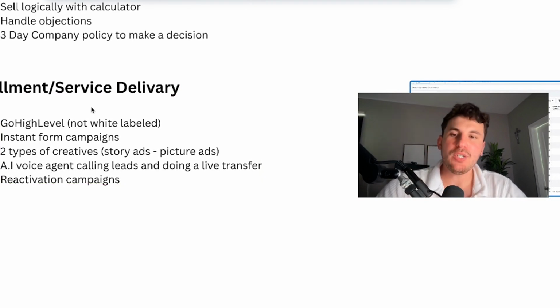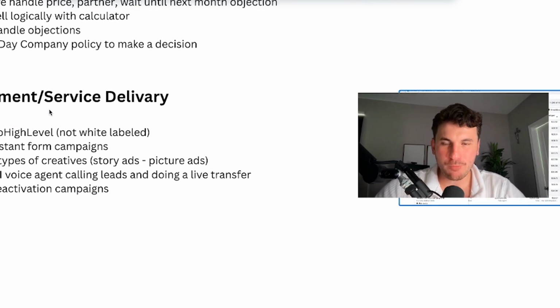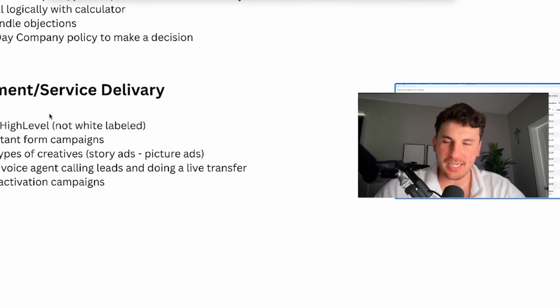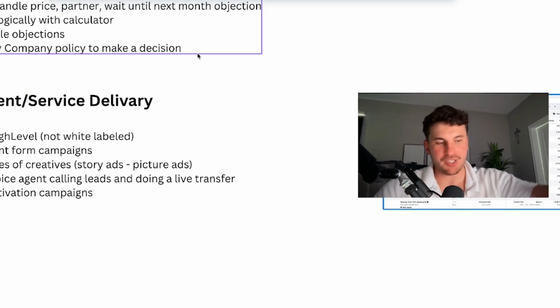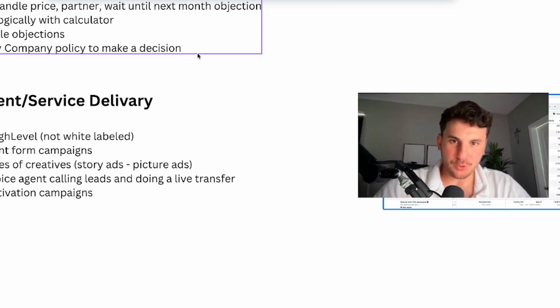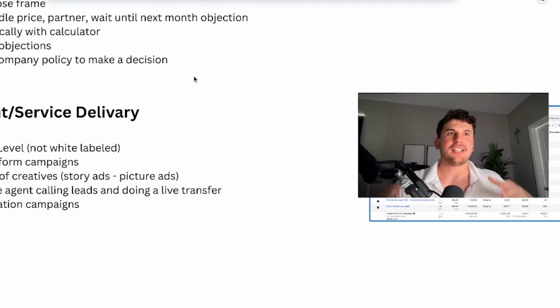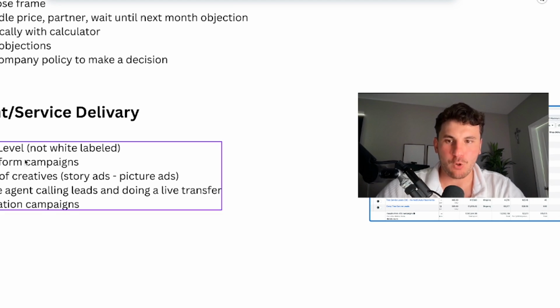Then we use 2 different types of campaigns. We use instant form campaigns, and then we use website conversion campaigns. Depending on the area, depending on the metrics, we'll either use an instant form. So an instant form is where they fill out the form on Facebook. So for example, let's talk about an epoxy flooring business. You'll run an ad. It's like, do you need epoxy flooring installed and do you live in Michigan? Fill out the form. They fill out the form and it keeps them on Facebook. That's what an instant form campaign is.